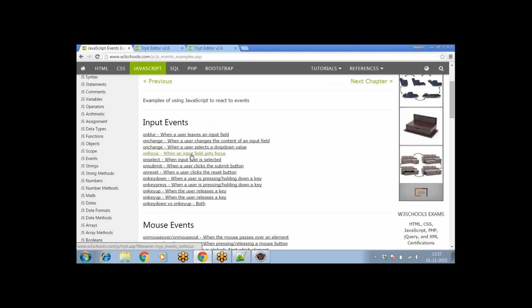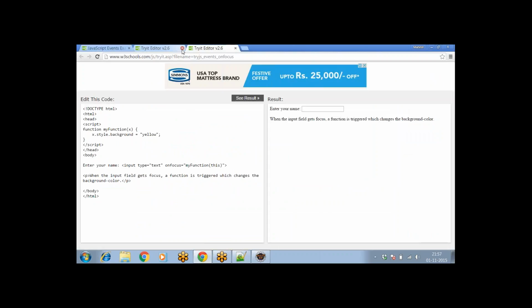Next we got on focus. On focus means, can you people tell me? That means when a particular field is highlighted, or when you select a particular field.